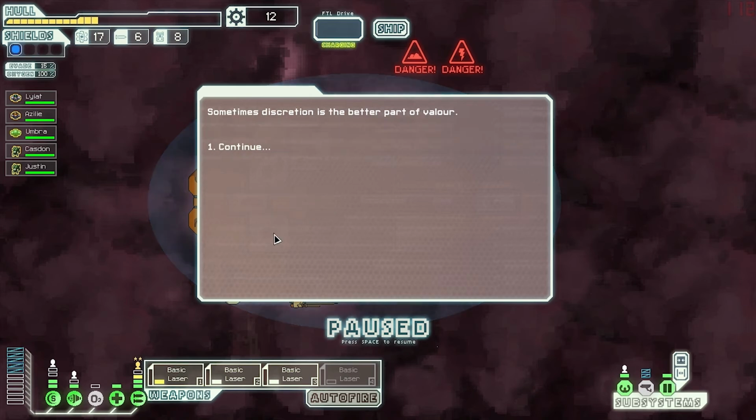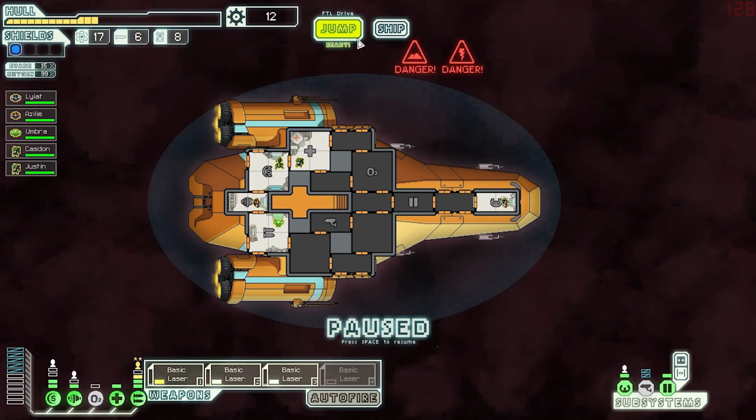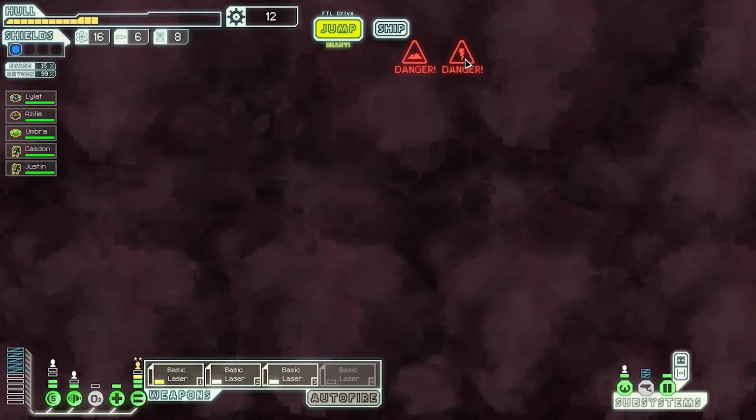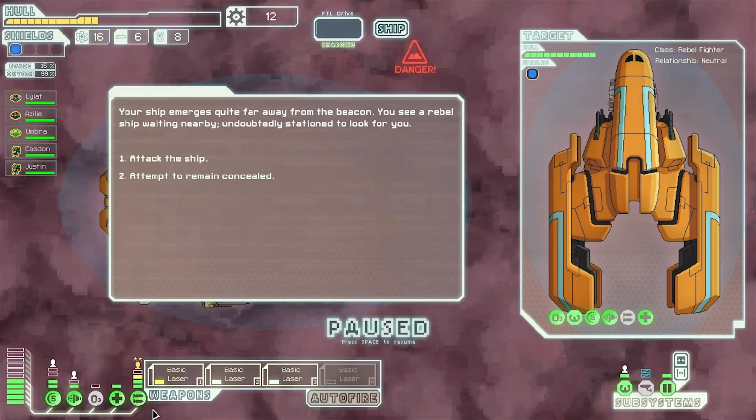However, there is currently an ion storm here, and that has actually reduced everything I can do by quite a bit. So I'd rather not engage a ship in this particular situation. Ion storms are not fun things to deal with.